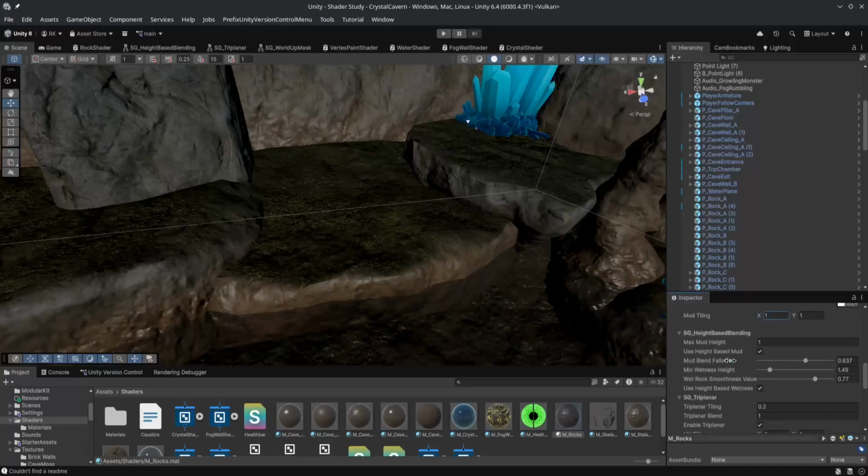I just like to keep it at 1. It's just an option in case it's needed. Then you have maximum mud height. You can increase it or decrease it. You know, this is the maximum allowed mud height. As you can see, it is going up and down, you know.